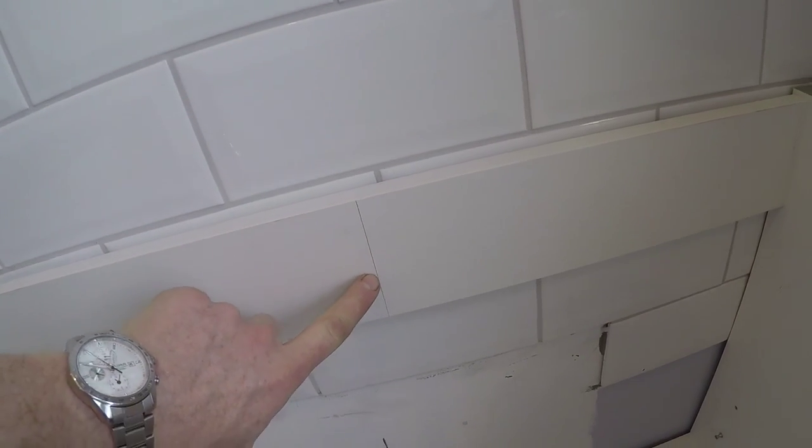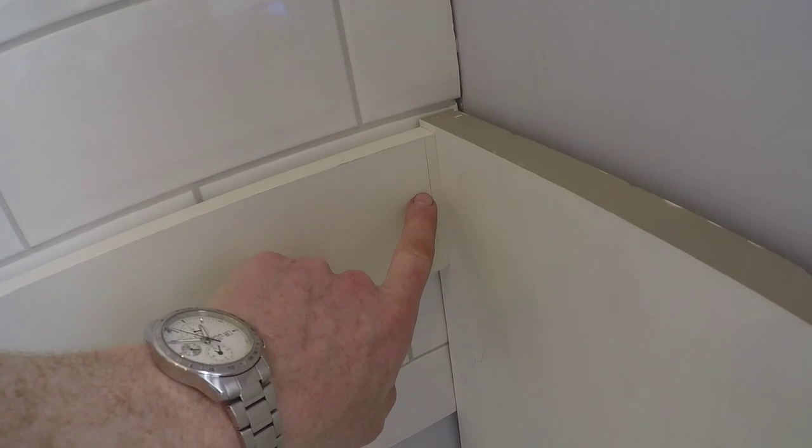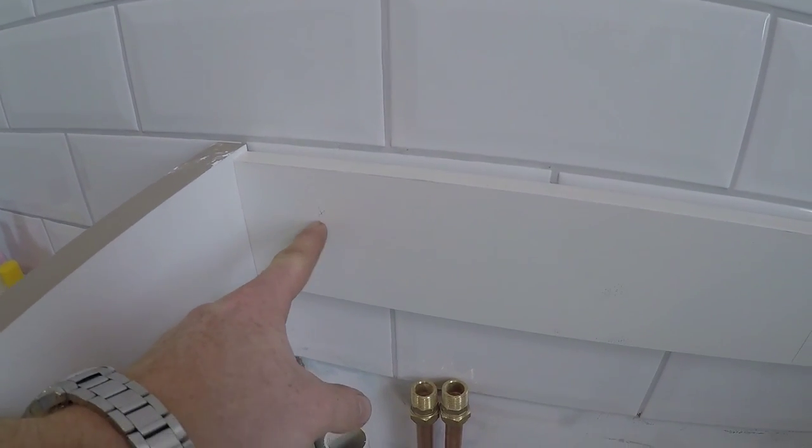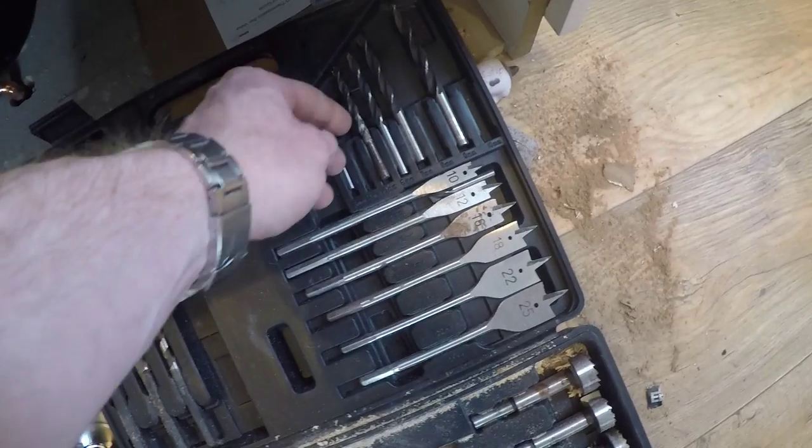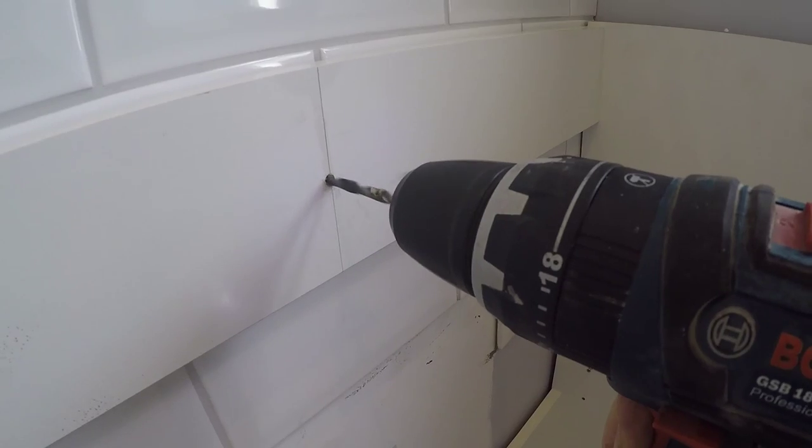Line there from the spirit level. We'll go through into a stud, just about get one here on that stud. The other side won't go, so I'll just go through and have to put a cavity fixing on the inside. I'll pop a few on the bottom as well into this plasterboard.